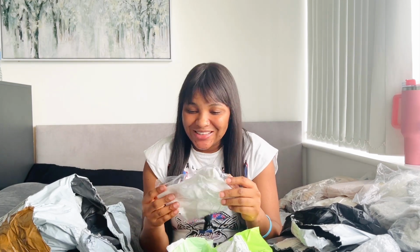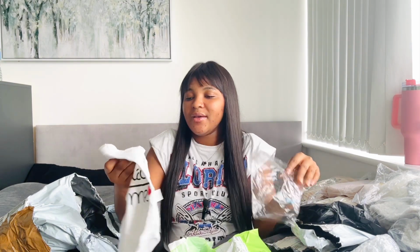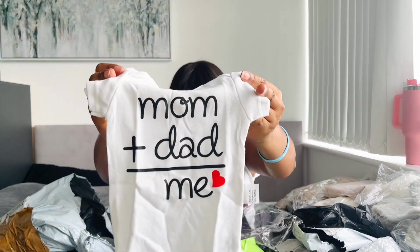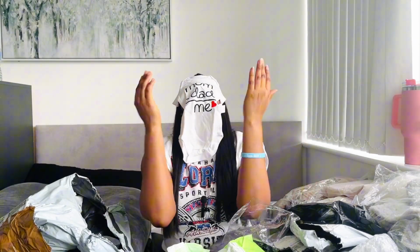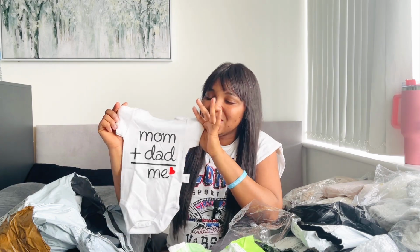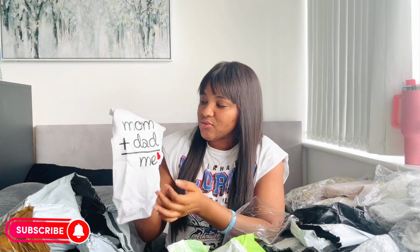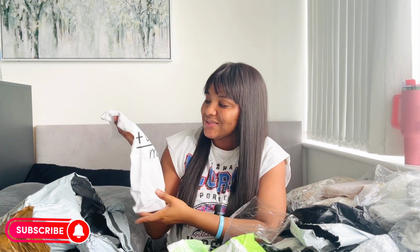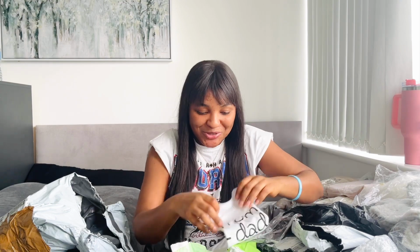This onesie, I just added it because it's cute. It says mom plus dad equals me. It's so tiny. It's like that coming soon onesie. I don't know if you have seen one of my vlogs, that coming soon onesie is exactly the same thing. That was what I was looking for, but I did not see anyone that wrote coming soon. So I just saw this one and I was like, why not buy it? It's so cute. Mom plus dad, made with so much love.